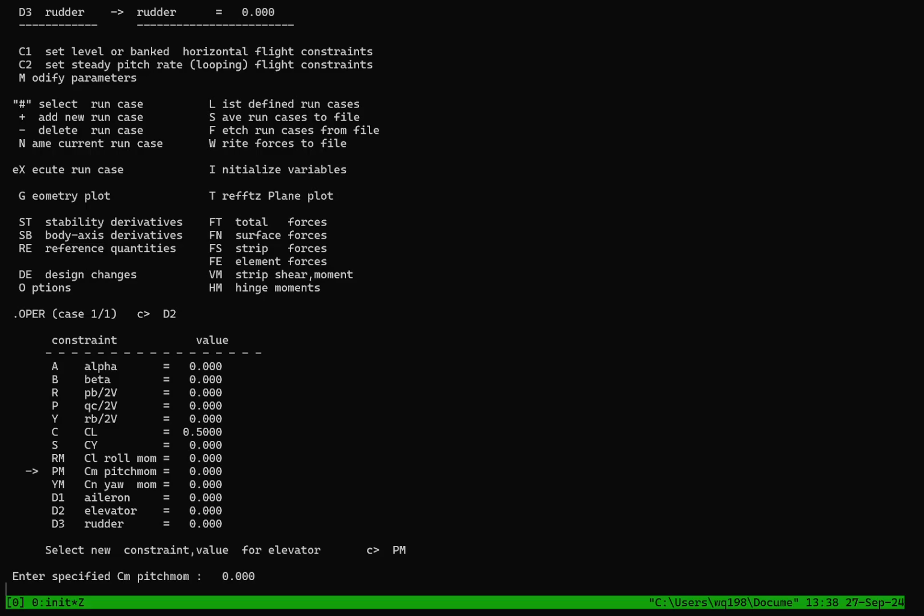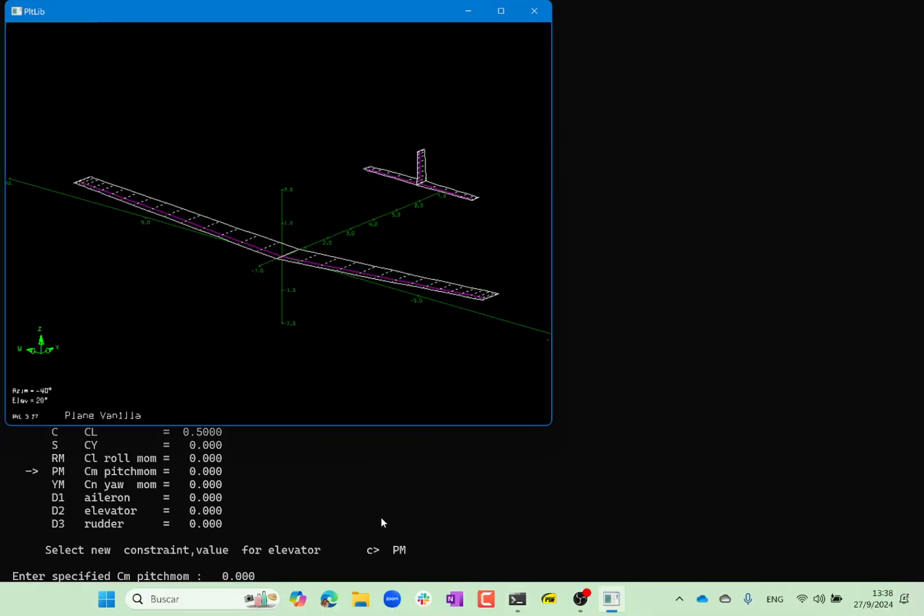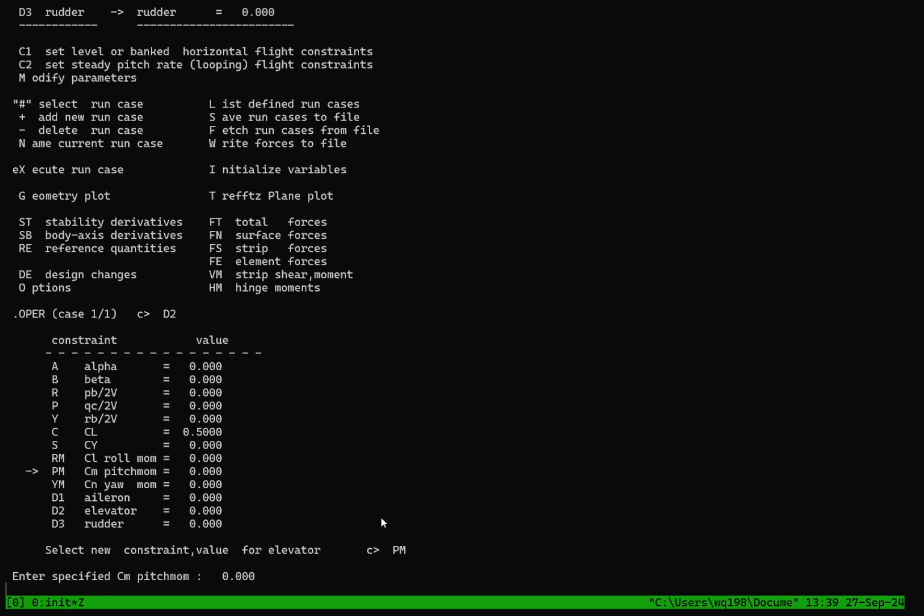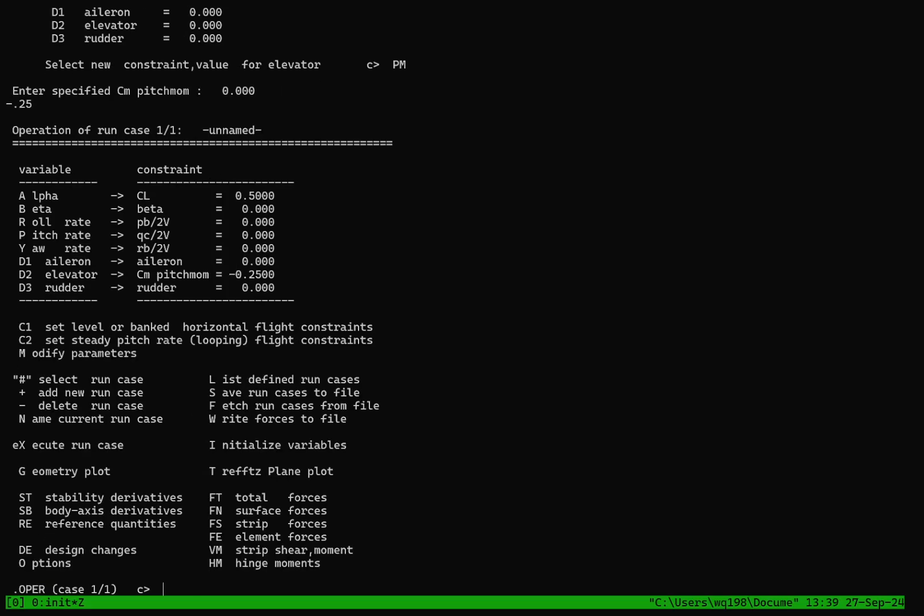Exactly, right? So I want the lift vector to be half of the reference chord downstream of the origin, okay? And I want the pitch moment to be nose up or nose down? Nose down, right? So nose down pitch moment. Again, use the right hand rule. Nose down pitch moment is this way, so your thumb is going to be pointed towards the negative y direction. So the pitch moment we want to set should be minus 0.25. Okay, anybody have questions around this minus 0.25 number?